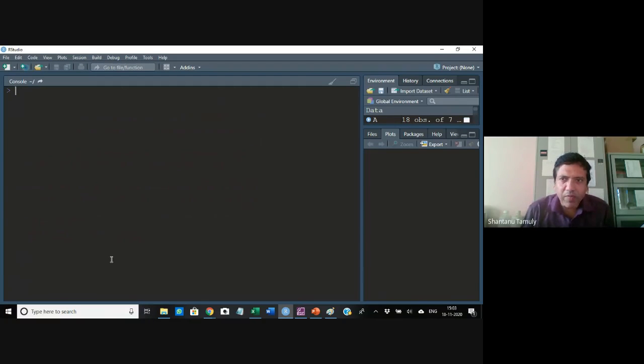Now for regression analysis, I have made a list of commands. This list of commands I will share with you. You can simply load these commands and you will get the result. Once I give you the list of commands, one kind of script is there. I'll give you the script. You can save this script in your computer. Then you just go to the file. Let me zoom it.